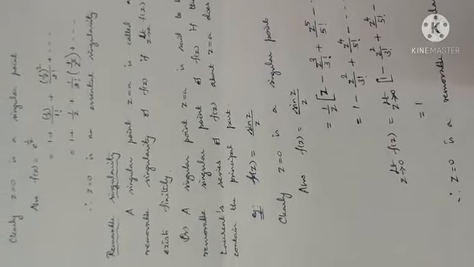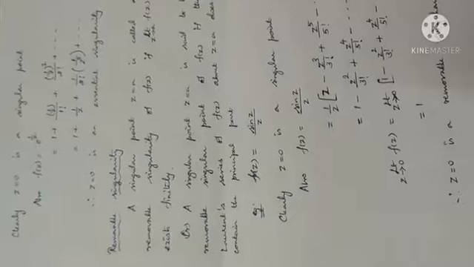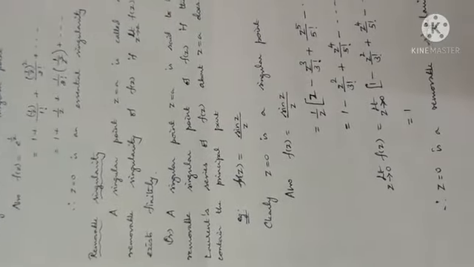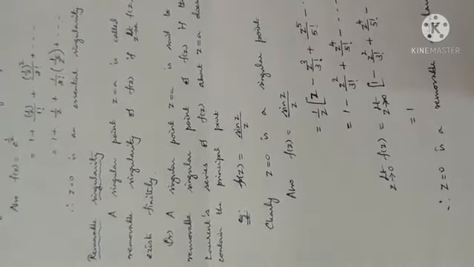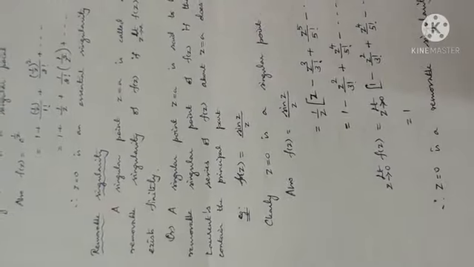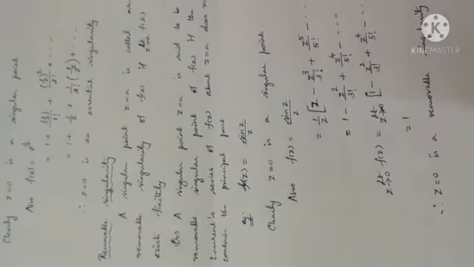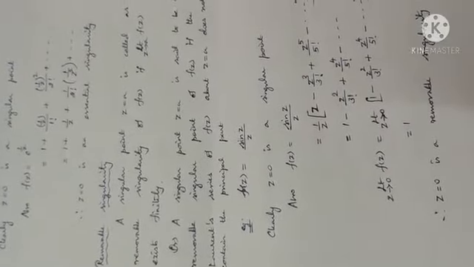What is an isolated singular point? If you find the neighborhood of the singular point, you cannot find any other point which is singular other than the point obtained. Such a point is an isolated singular point. Now you know the meaning of isolated, right? You cannot find any nearby points which are singular, right?